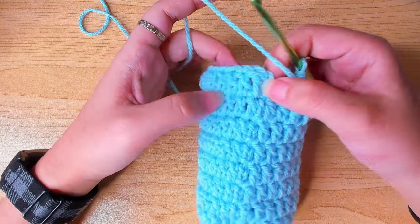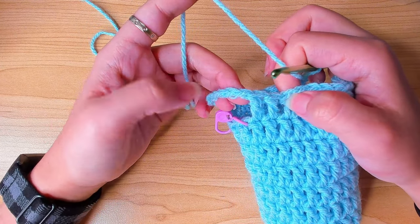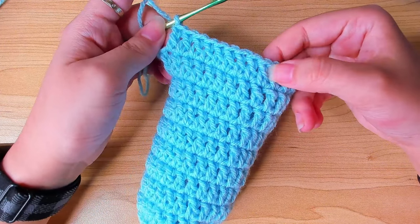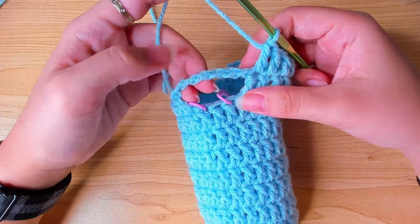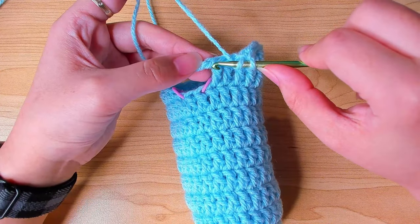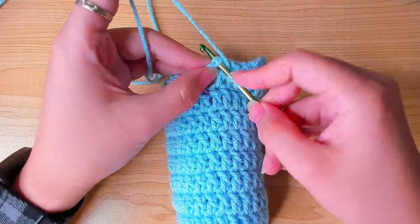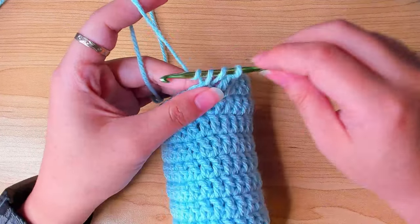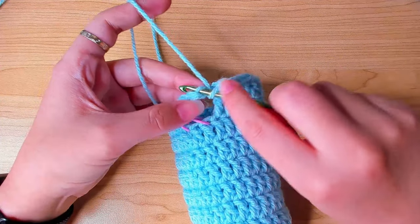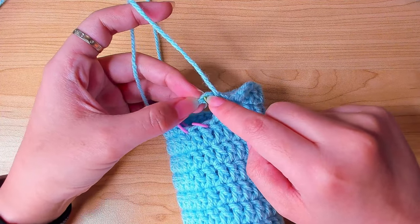So I'm going to finish this round, begin my next round. I'll see you around here, just before the chains. So you work 1 double crochet in each stitch. And at these chains here, when you insert your hook, you're going to try to insert in the top 2 loops and then make 1 double crochet in each chain. If you find it too hard, you can also insert in the back loop, but I'm gonna go under both of the top loops.